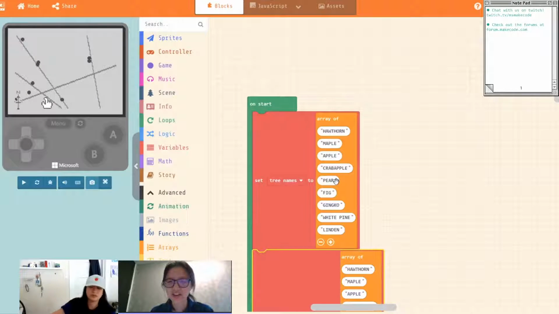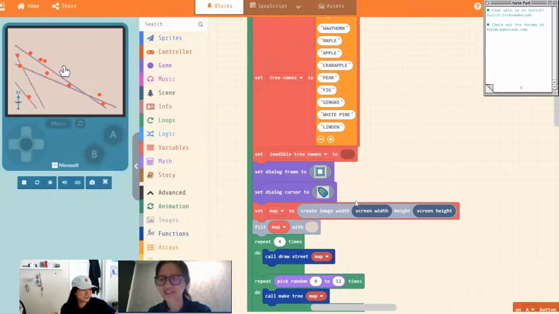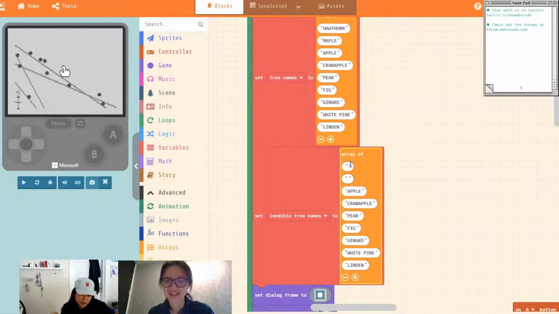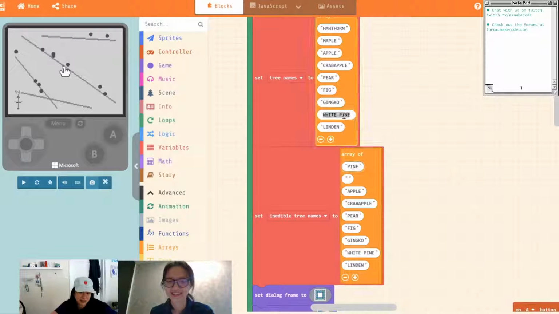Oh. So these are all edible, right? Because I got them from our list of maybe edible trees. Yeah. Okay. What are some inedible? Pine. Oh. List of inedible fruits.